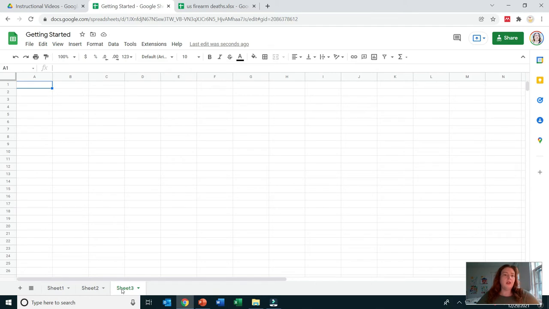I can click on these twice. If I left double-click, I can get sheet 3 to pop up here, and I can just change it to, for example, people. I don't want to put people's names in a spreadsheet, but I can put my name. I can put somebody else's name. I'm just putting people I know. These are names of faculty members I actually know. All right, and so on and so forth. So these are some names I put in this file, and again, I've named this by double-clicking, and you can change this at any time by left double-clicking.